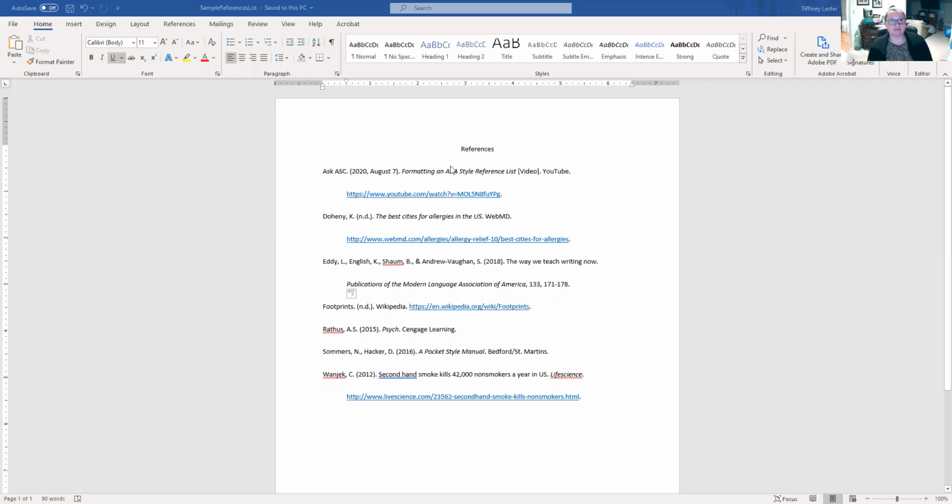So let's just pretend that we had done all of those sources, all those practice slides, and we have our entries for them. This is how our reference page would look. References titled there. We have all 7 sources in alphabetical order according to the first word of the entry. Most of the time, the first word is an author's last name.